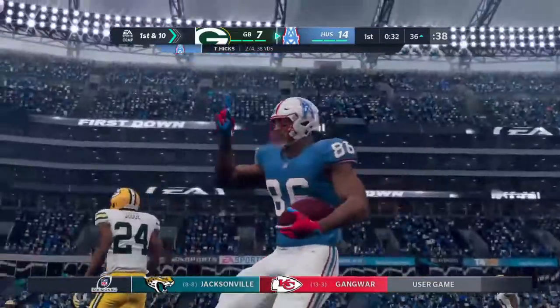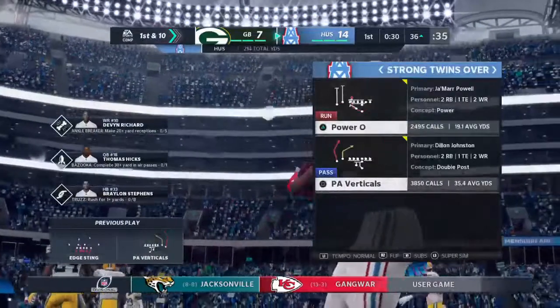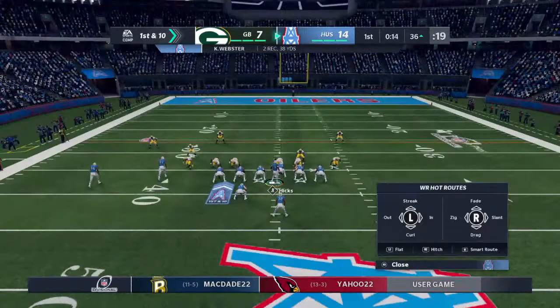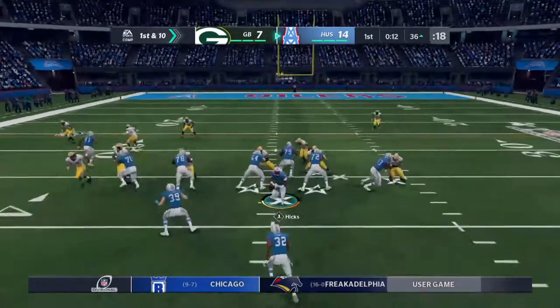Throw left side complete. It's Webster. Add the gain here to the previous play, and it's better than 40 yards total. So into Packer territory now. Here's 1st and 10 at the 36.